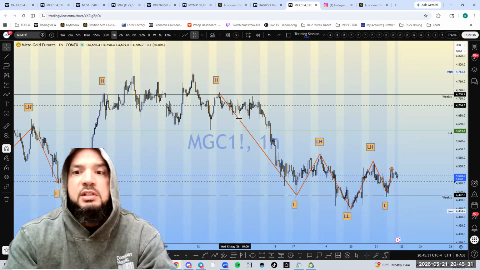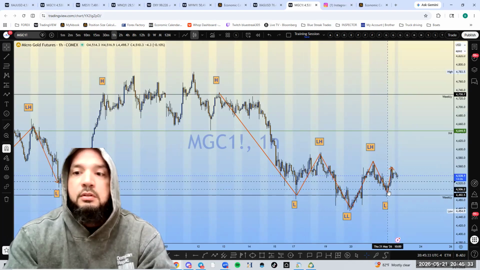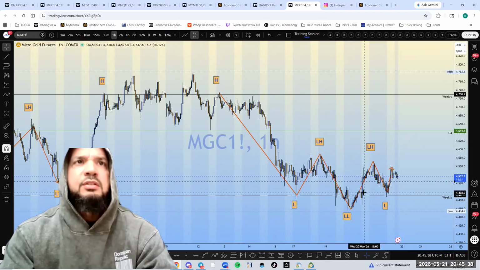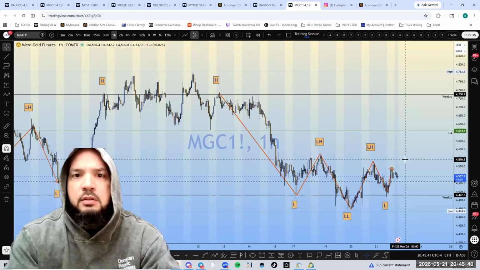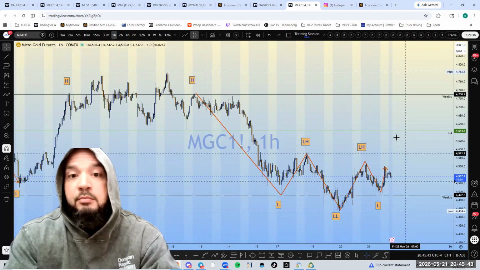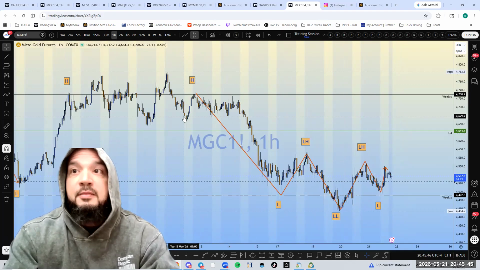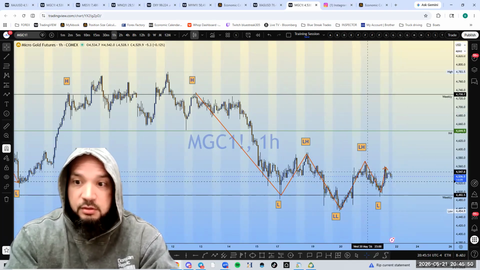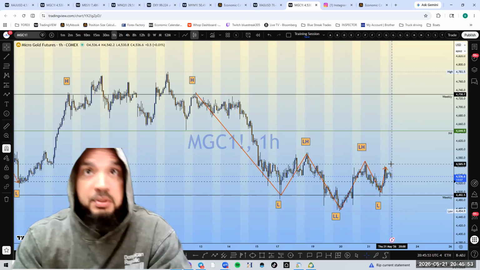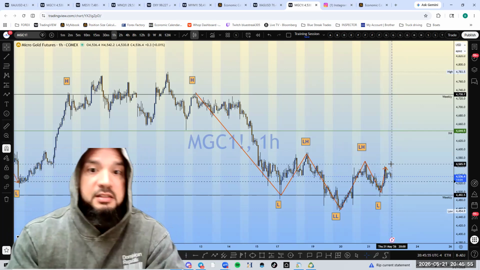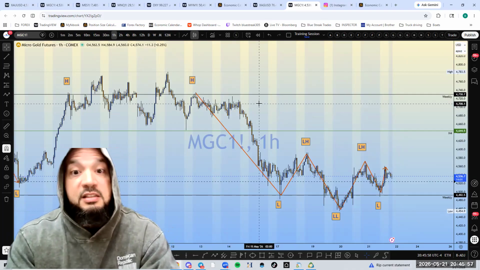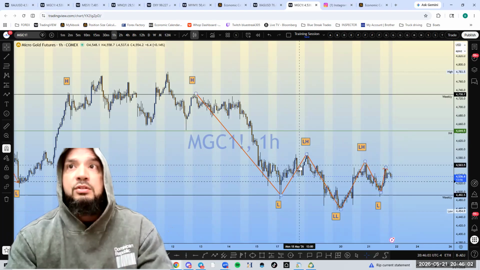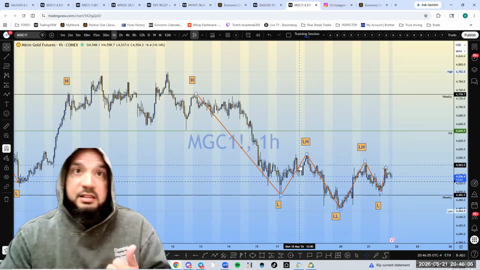What do you guys think causes these waves? What do you think is swimming in these waves? Any answer? Trend motion, like people's emotions. Yeah, it's definitely that. But it's the whales that are swimming in here. Whales. Meaning the big funds, the hedge funds, the central banks, and all that. The institutional boys. That's who's swimming in here. What I'm about to teach you is how to swim with the whales, not against them.